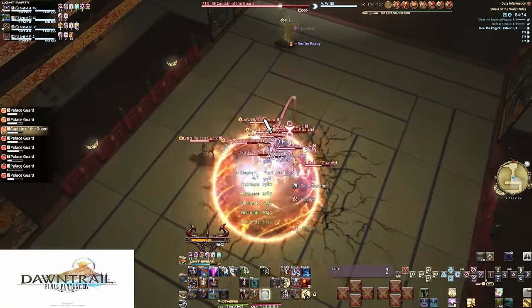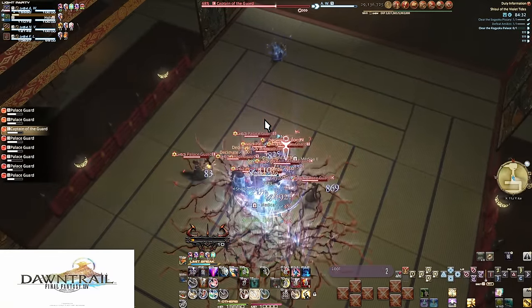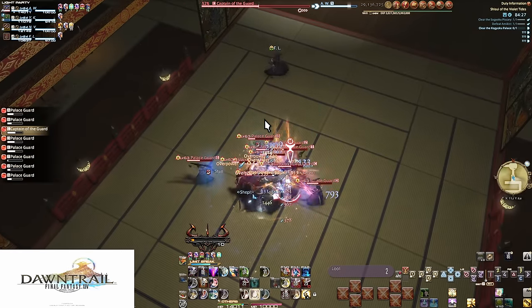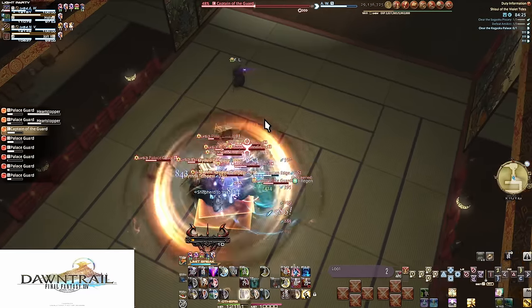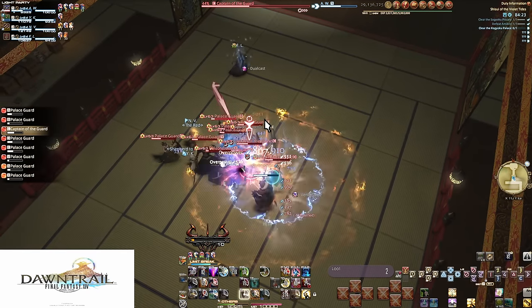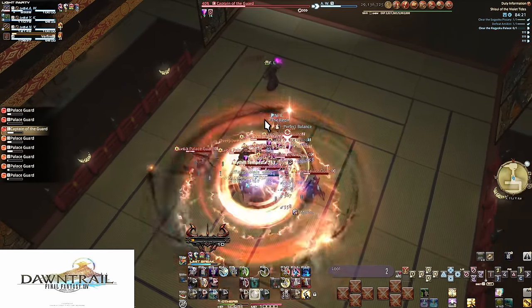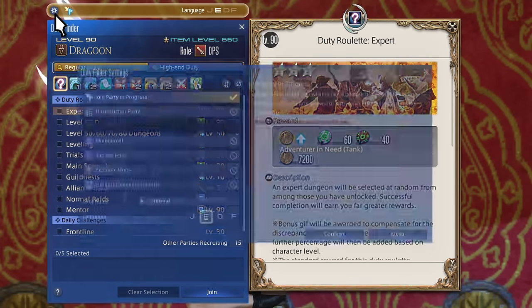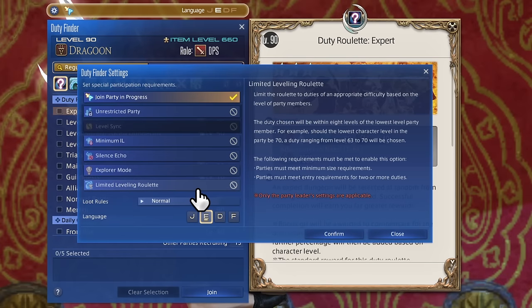If you have a pre-made party grinding group, maybe 2 of your friends are going to be leveling a tank and healer in Dawntrail, leaving 2 DPS slots open, you can first all do a guild hest separately in order to give out commendations. Then, group up to make use of a limited leveling roulette. Click the gear icon in the duty finder and turn it on. This will ensure you get a Shadowbringers leveling dungeon instead of, say, Sastasha. This way, the roulette is worth more.